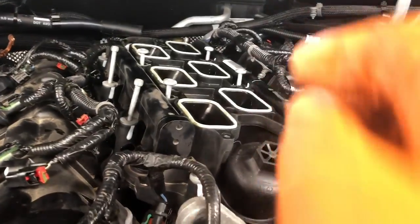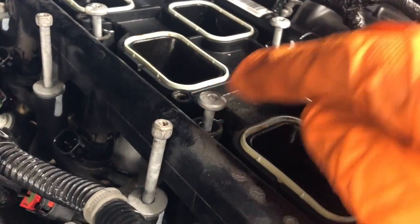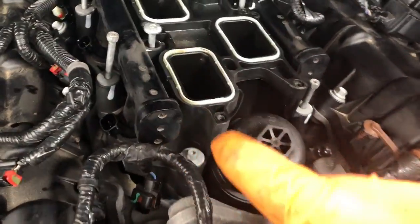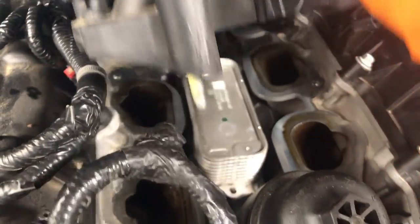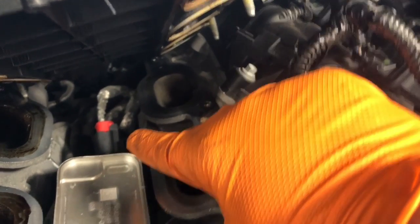We've got our lower intake manifold loose. You'll have some bolts and some torx head screws — they are T30. You can also use 8mm on these. You'll have one here, here, here, here, back there, a couple over here, three over there — four total. This is what's holding your rails down on each side for your injector rails, and you'll have your crossover for your fuel rails going to the back. Once loose, you'll see the oil pressure sensor right here at the top — that's the one we'll replace. We'll need a sensor socket.